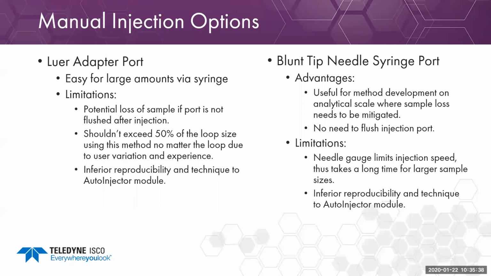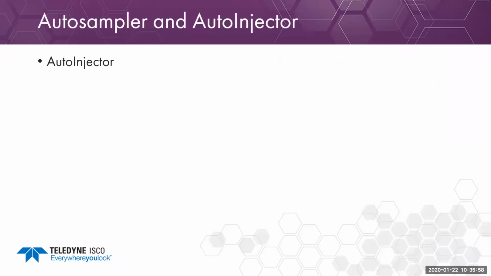The only limitation of this is the needle gauge size required isn't really optimal for prep scale injections because you're injecting larger volumes, so you're going to be taking a longer time to load your sample. And once again, because of user variation, it has inferior reproducibility and technique to the auto injector, auto sampler modules.